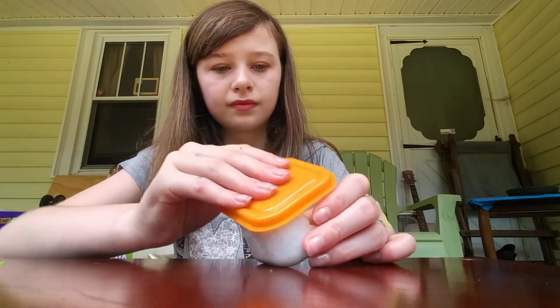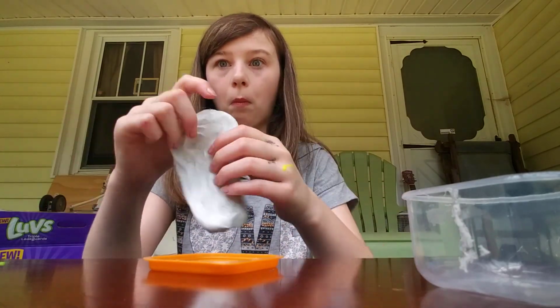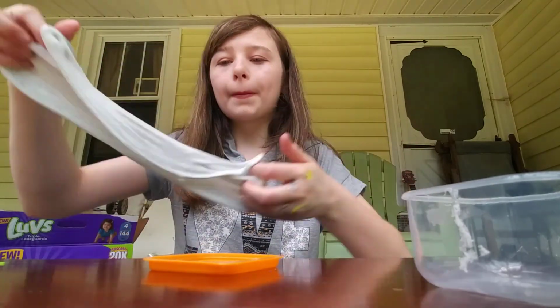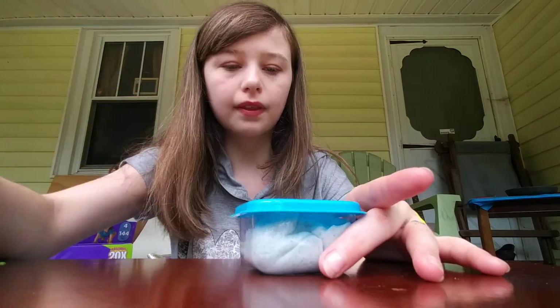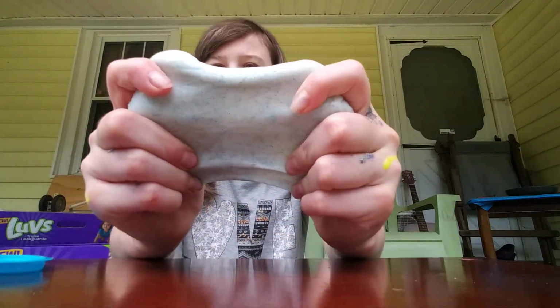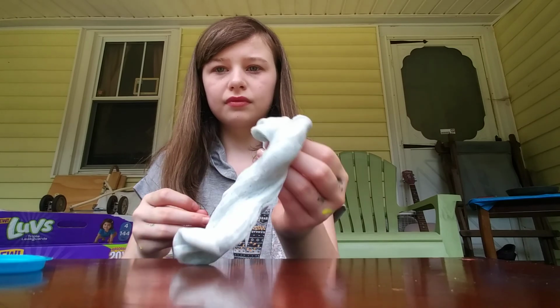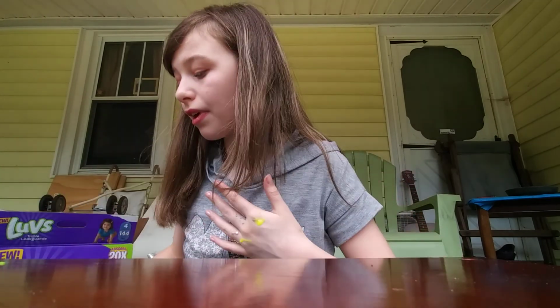Ew. I'm the worst at making slime. It doesn't even stick to its... I'm sorry. This is horrible. The best slime I've made before is this one.